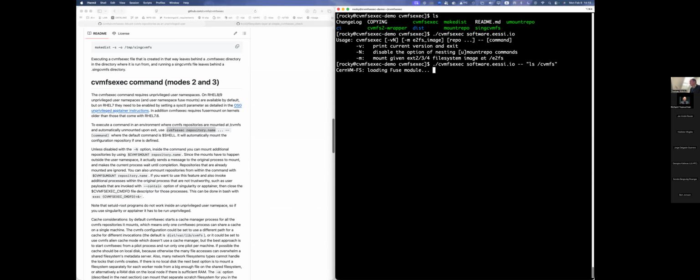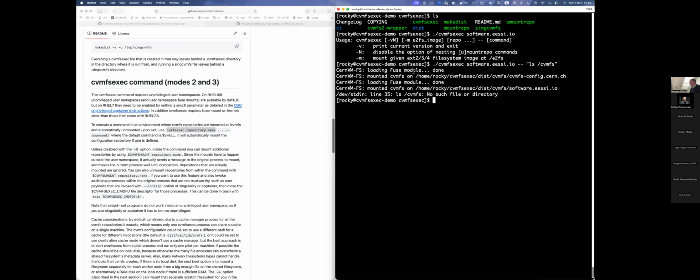Let's see what happens. So now you see these printouts are maybe known. So it's trying to mount CVMFS. Okay, and now it says it doesn't have such. Okay, that's interesting. So I messed up a bit here.